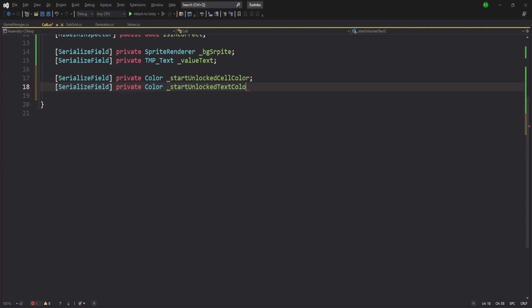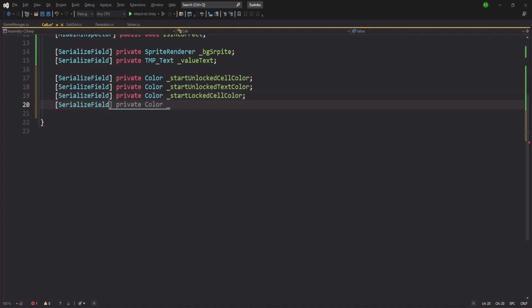So if anything is unlocked, then we are going to set its values, and we are going to have start locked cell color and private color start locked text color.